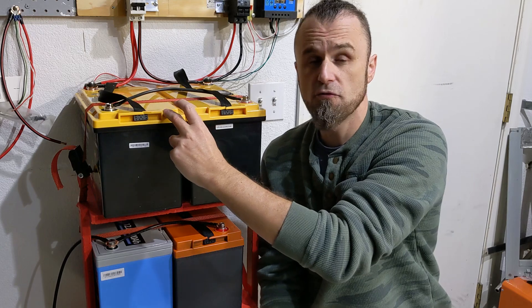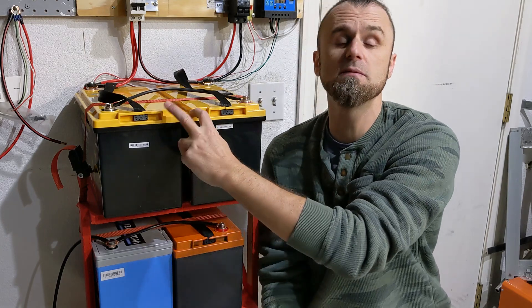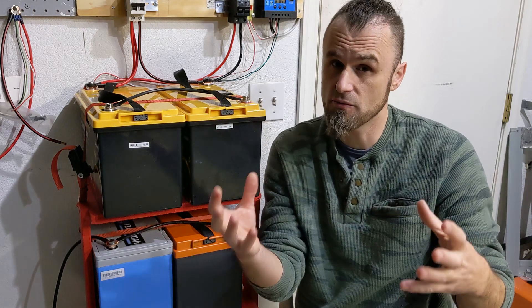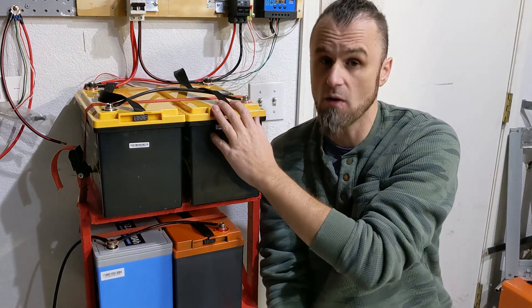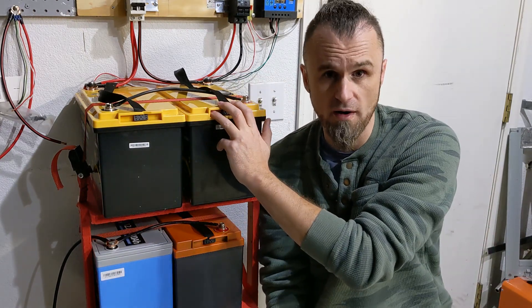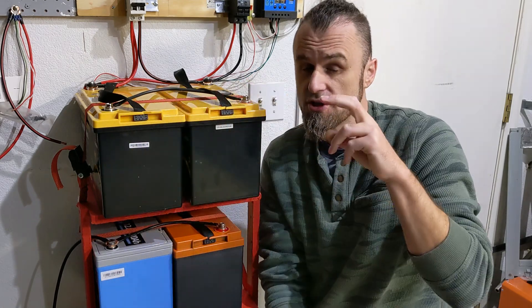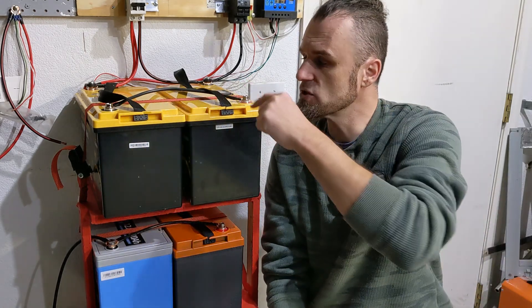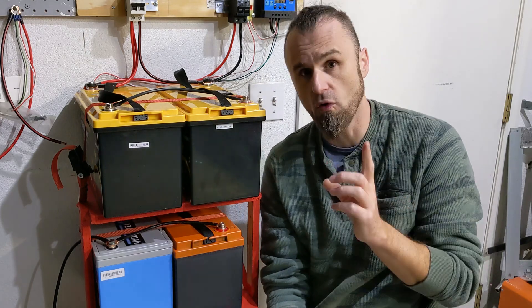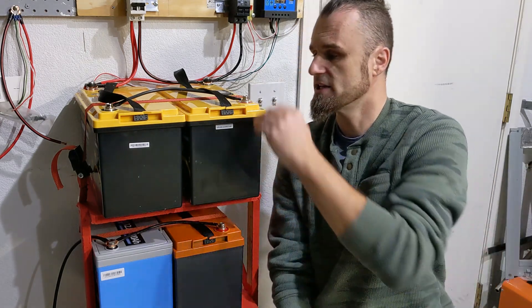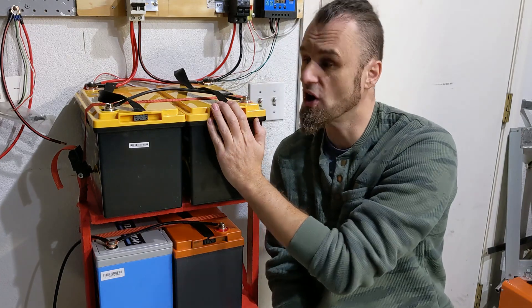So when you have them like this, you have to have a total voltage before the charge controller stops. So once you reach 28.8 volts, they stop. But here's the interesting part: you could have 14 on one and 15.8 on the other. Obviously I'm exaggerating because they never really reached 15.8 because this one will turn at 14.4. So when you have them linked like this, they will try to reach the 28.8. And as soon as one reaches 14.4, the BMS on it will say cut off charge.